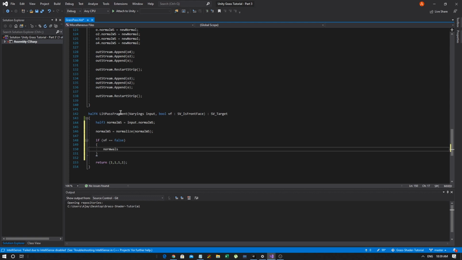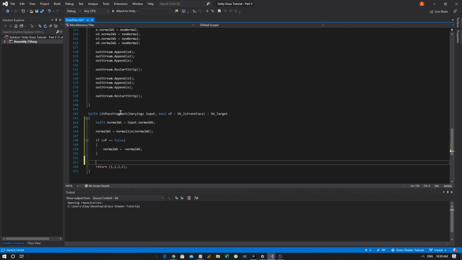We want the normal world space to just flip. The reason for this is when we do lighting, if you're looking at it from the direction where the light is not facing it, then there's no reason for that side of the grass to be lit. If we don't do this, it will have uniform light throughout the grass.